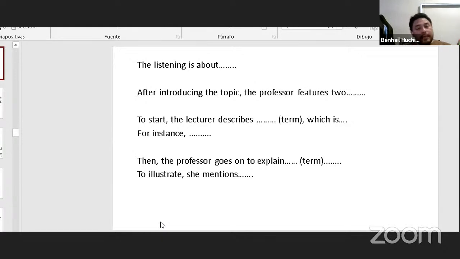So, at that time you will have only 20 seconds to prepare, because you're taking your notes, and then you start speaking. Also important is to remember that this template you should have on your mind at the time of the exam, because in that exam, the only thing that you're going to carry on is your ID.